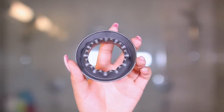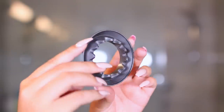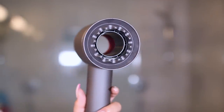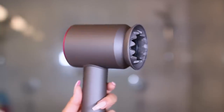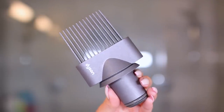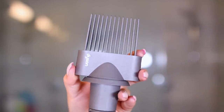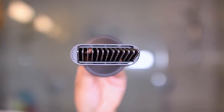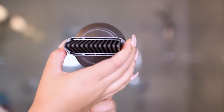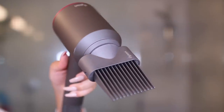This is the gentle air attachment — it's good for really fine hair because it diffuses cooler air so it helps dry your hair really quick. This one is engineered for curly and textured hair: if you want to add volume or lengthen your roots, it can help with that, or you can use it to completely blow dry your hair straight. All the attachments are magnetic so they lock right into the Dyson and won't come off.